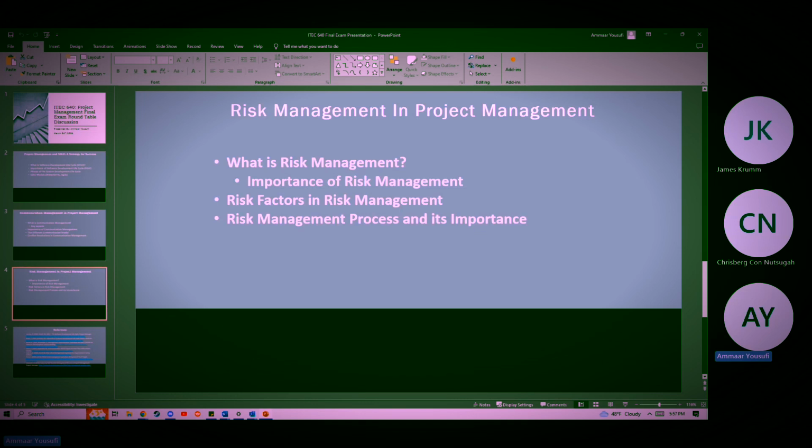The risk management process is a series of steps that guide the identification, analysis, planning, and monitoring of potential risk in a project overall. The key steps in the risk management process are identifying risk, analyzing risk, planning risk response, implementing risk response, and monitoring risk. Identifying risk, obviously, you're trying to figure out where the issue is. Analyzing it is diving deeper into it to realize what the priorities are and how to resolve it.